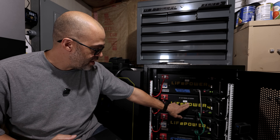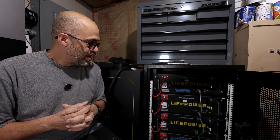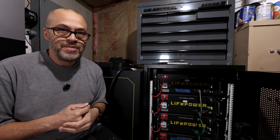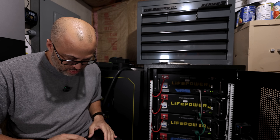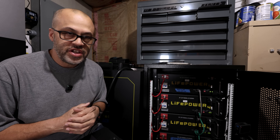This battery has had 243 to 244 cycles on it. It's not quite at the rated 100 amp hours, but 99.2 is pretty close. Not bad for something with that many cycles on it. The cell balance max difference is 0.002 volts, so the cells are very well balanced. Let's go ahead and move on to another one.